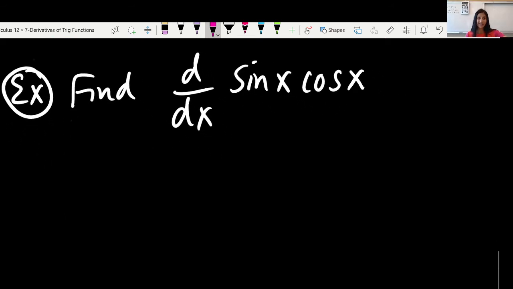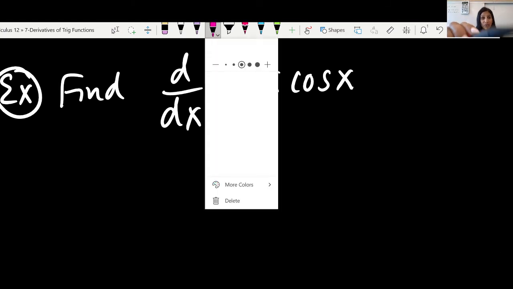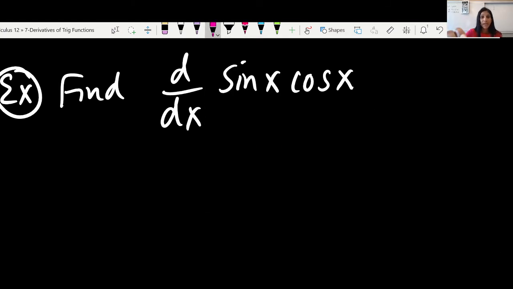Okay, again, as usual, if you are getting the hang of it, you could hit pause, try this on your own, and hit play when you're ready for it. And if you don't want to, you can just follow along. Same idea, we did the chain rule a couple of times. This time we have the product rule.